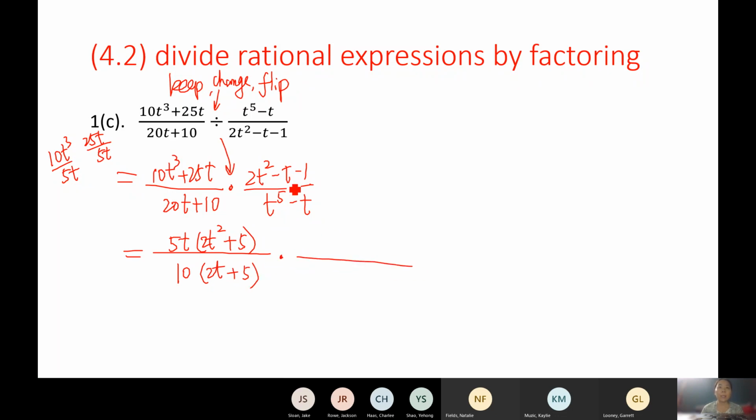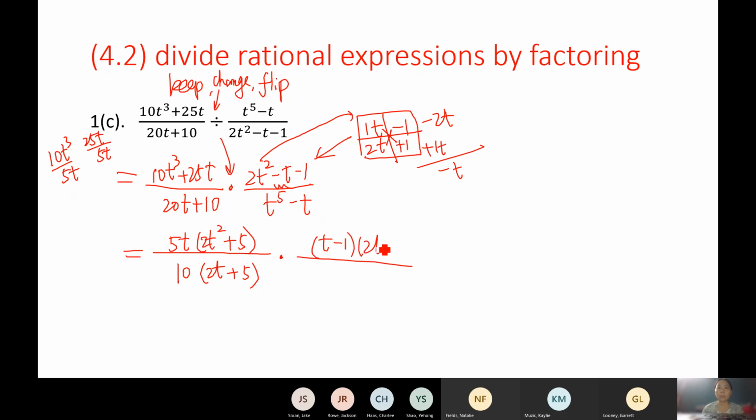And on the right hand side, the second fraction, the top is a trinomial because they don't have any GCF. So break down 2t squared and put in the first column 1 times 2, t times t. And for -1, we have -1 times +1. And again, the diagonals have to add up to the term in the middle. Notice -2 plus 1 is -1t. So that does match the one in the middle. So the factoring of the top is going to be t minus 1 times 2t plus 1.